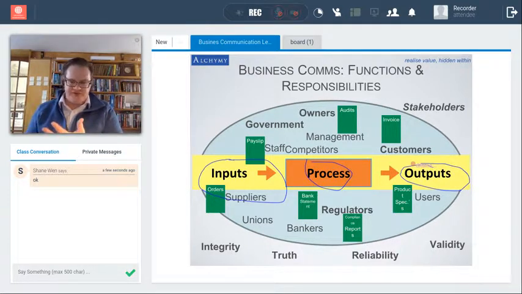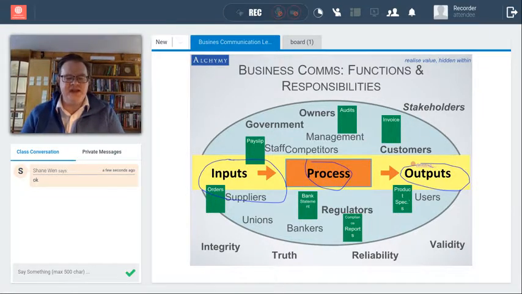And those outputs will be products or services, salaries to employees, profits to owners, as a result of core processing where value is added in the business based on taking in labor, investment, raw materials and equipment, and information, processing that and creating outputs. So that all occurs within a world of stakeholders. The stakeholders are people who have direct and indirect connection with, and implications from, the organization. They include people like government, owners, regulators, unions, staff, competitors, customers, bankers. All of these people are stakeholders in the business in one way or another.